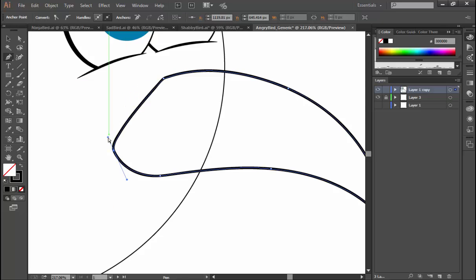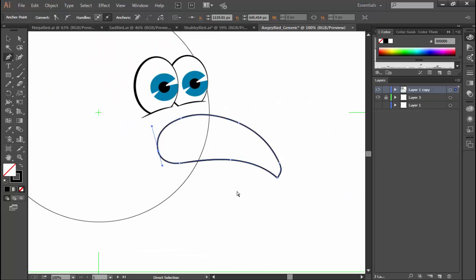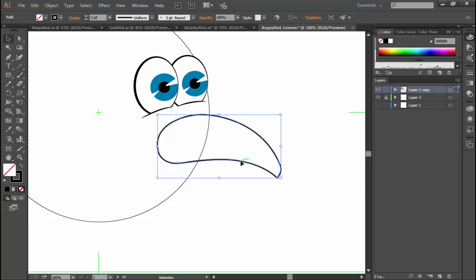And if I want to get rid of a point, I'll get rid of a point and just pull that out. There we go. All right, so that looks pretty neat. Okay, so that's a pretty good shape of a beak. I want to add a little bit more division to this, or a little bit more design. So I'm just going to turn the outline off for that for now.